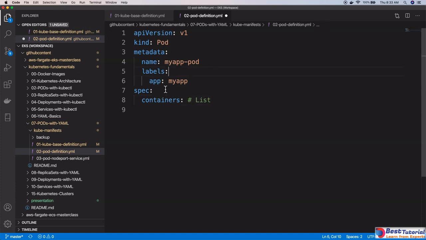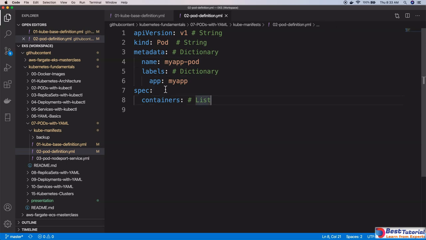So in YAML terms I am defining these things as dictionaries, and these are strings.